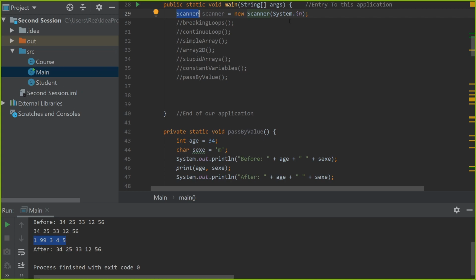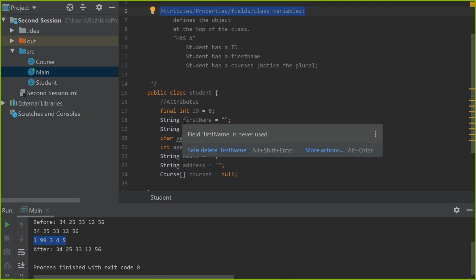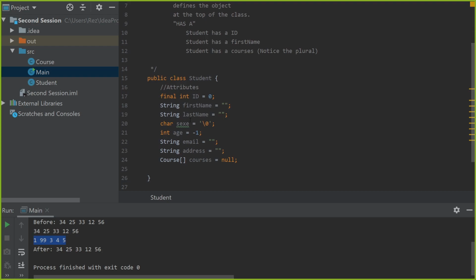What should it have? These are things you should ask yourself. This key term has a gives us an easy way to determine what attributes, properties, fields, class variables, any of these synonyms, it would have. Is that clear with everyone?